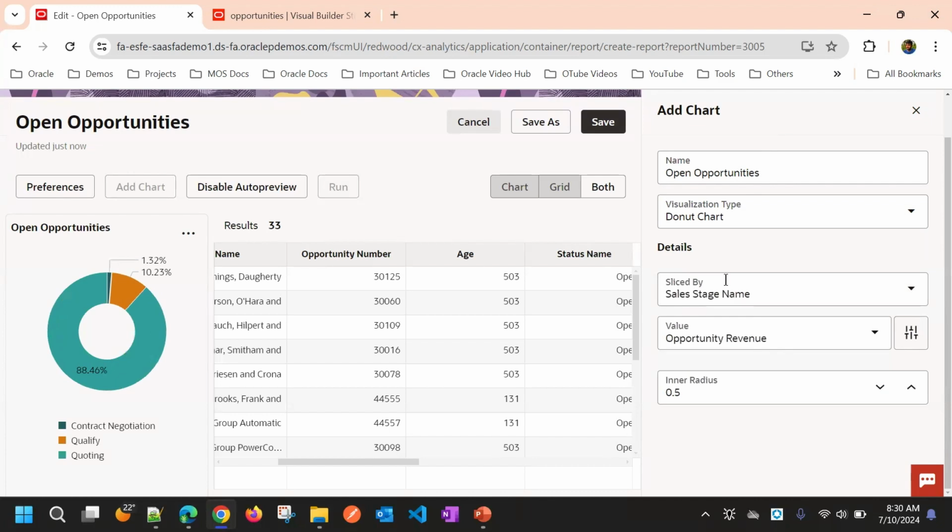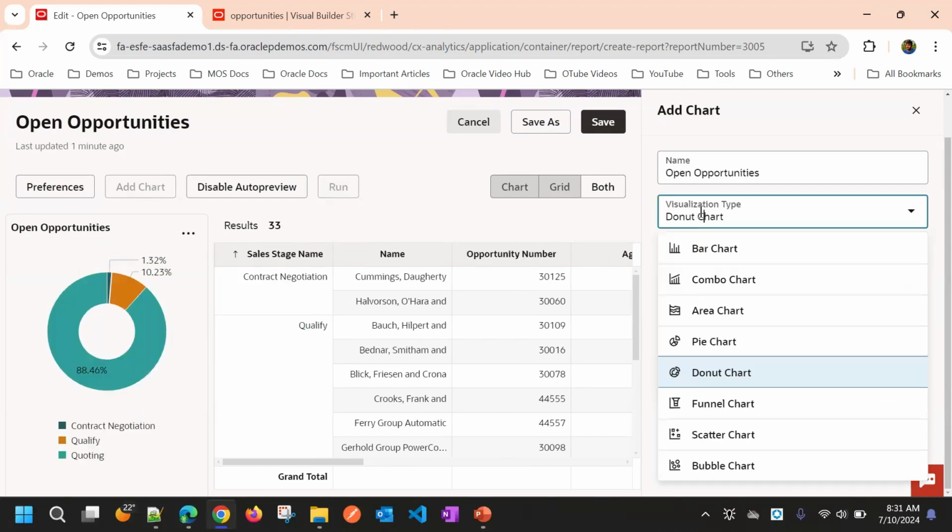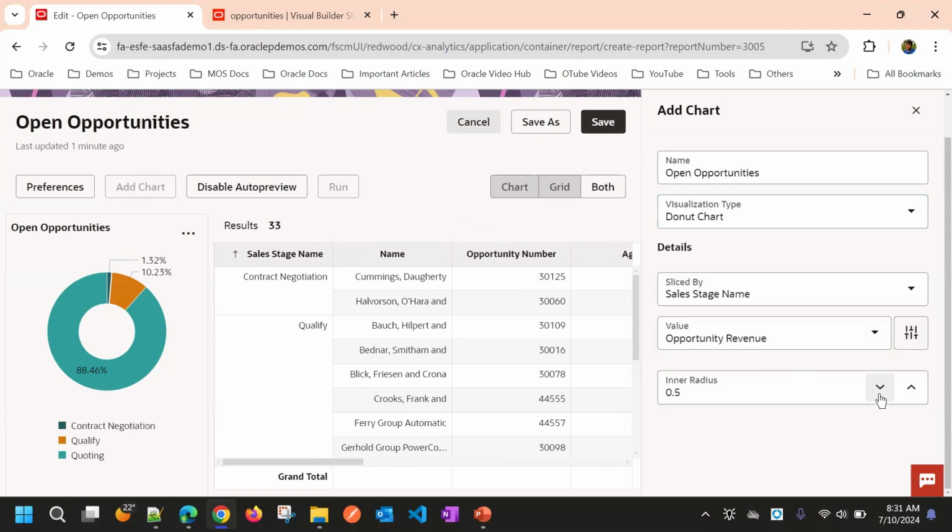Also with these fields, it automatically selected Sliced By as Sales Stage Name, and the value for this is Opportunity Revenue. Based on this, it created a report here. If you want, we can change to a different view and configure the values accordingly.